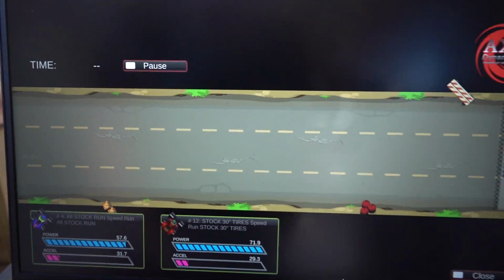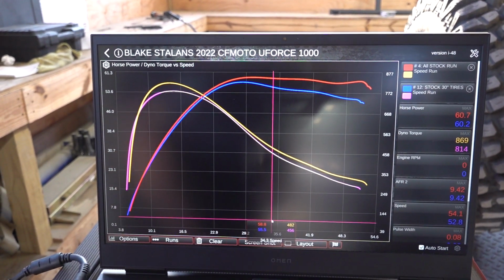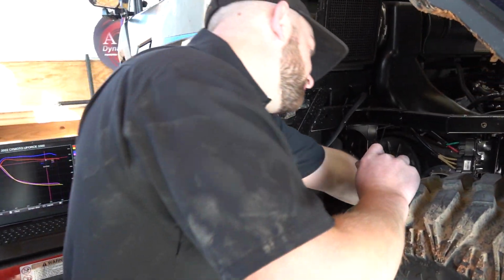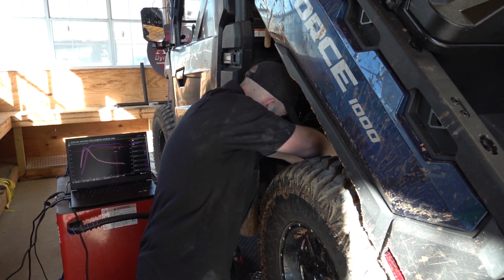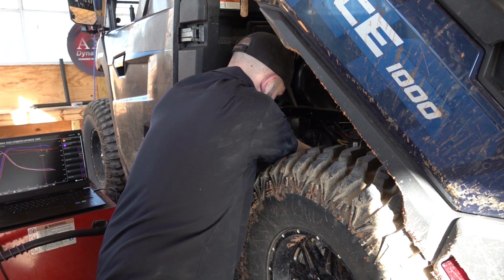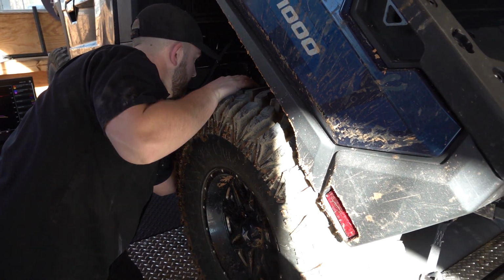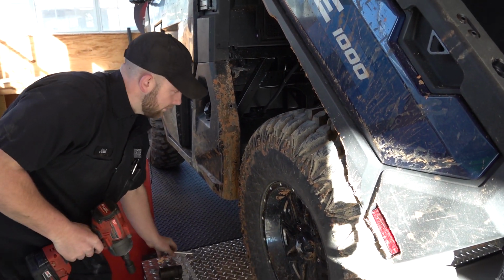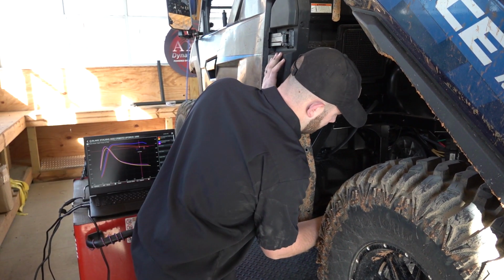Pretty neat to see. So anyways, let's now start putting on the MSC clutch kits and see how that changes things as well. We're going to start out with just an MSC Stage 1 clutch kit for the UFORCE 1000. We're not going to touch the secondary on this first test run, and just see how it affects the big 30s. And then we will move on to putting the Stage 2 spring in and reclocking it with that and do some runs.